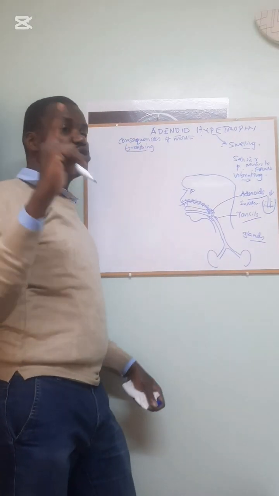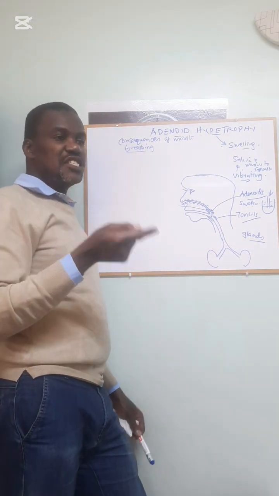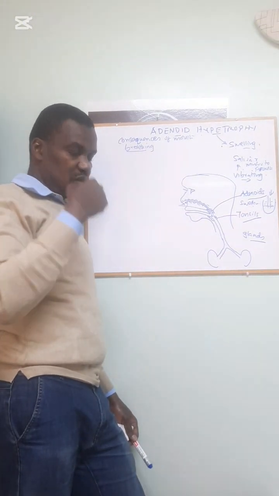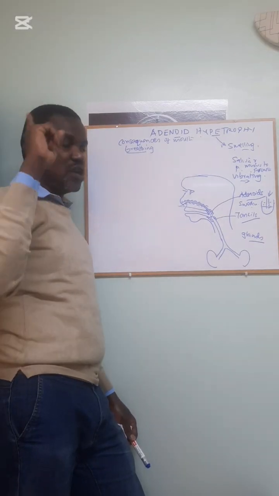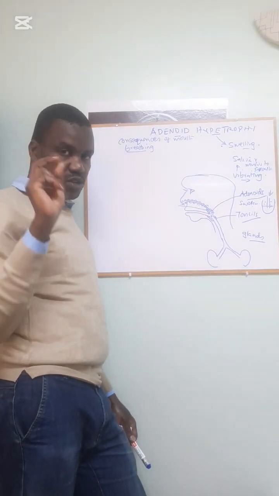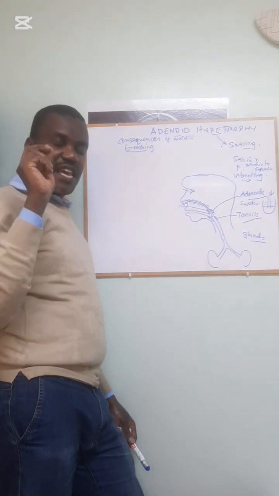Consequences of mouth breathing. Number 1, breathing should happen through the nose for the following reasons. Air is normally warmed as it passes through the nose into the throat, and by the time it's reaching the windpipe, the air is warm. So function number 1 of the nasal cavity is to warm the air. Function number 2 is to eliminate particles in the air.